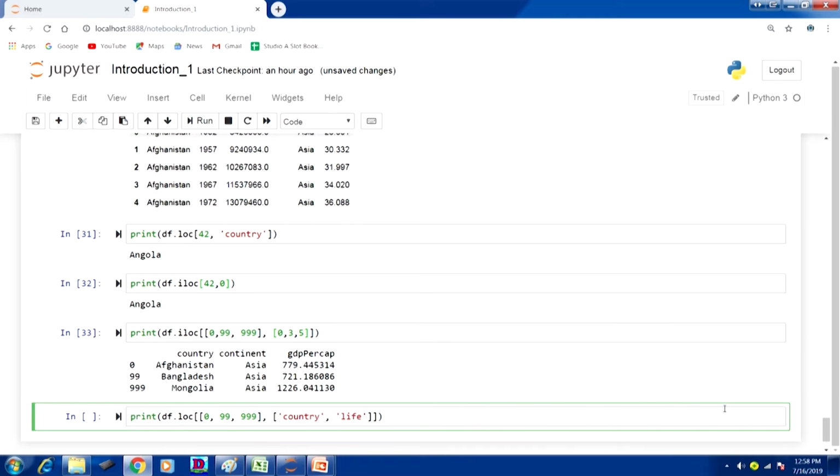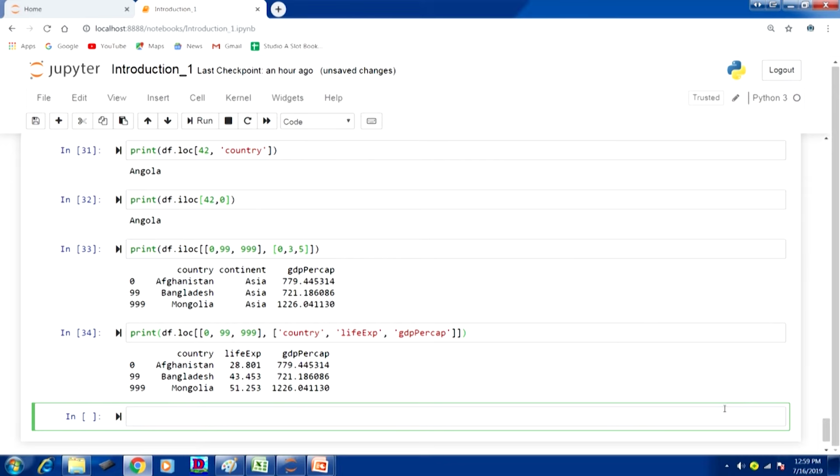Yes, this is an easy way, because we cannot remember column numbers.